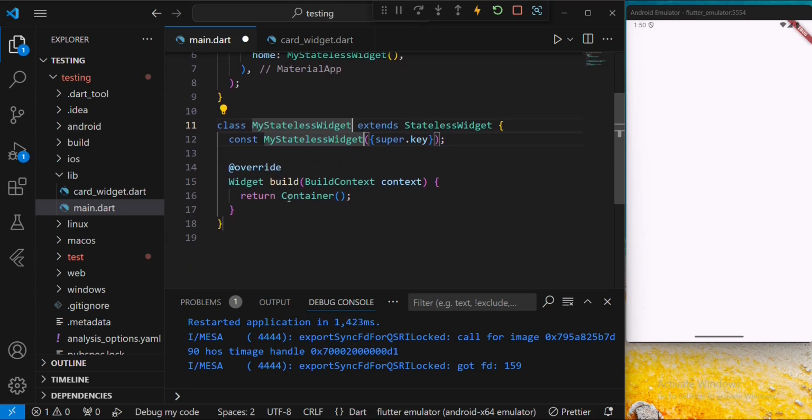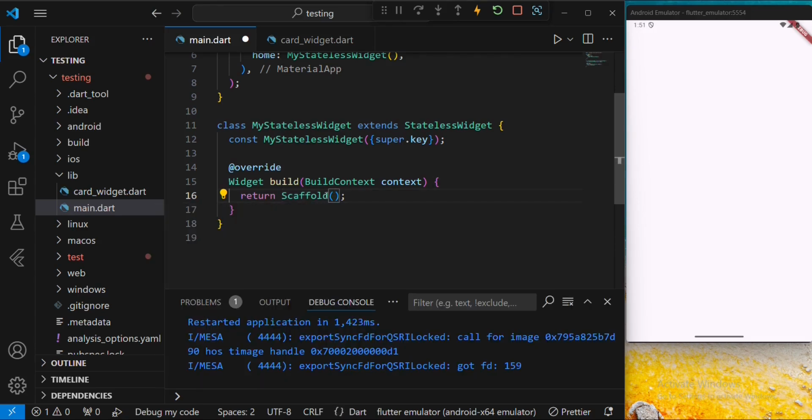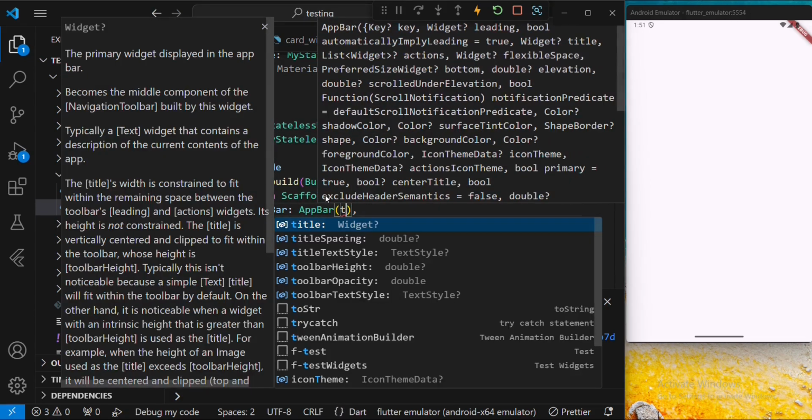Then inside the build method, we can return the scaffold now. And let's display a static text. Just going to come here. We can have the app bar, and then the app bar text, and this text title.